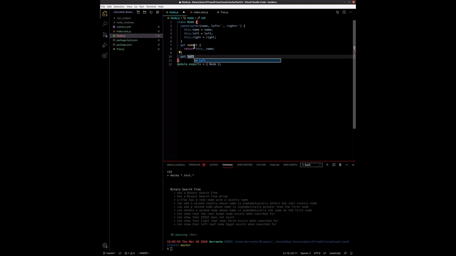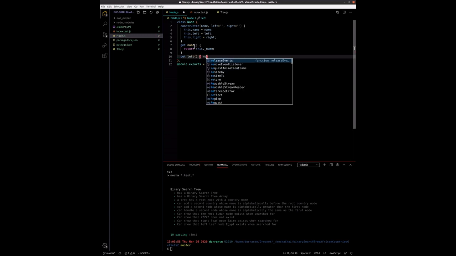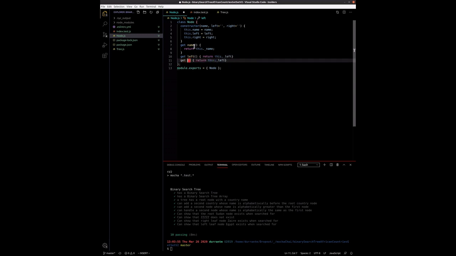And while we're at name, let's do left and right. We're just doing the same thing. We'll make these little one-liners. You'll see why get name is a two-liner in a second. So we'll make these just simply return left and right. Right, okay. So that's those two with semicolons.